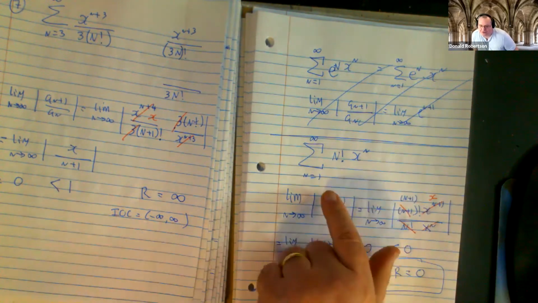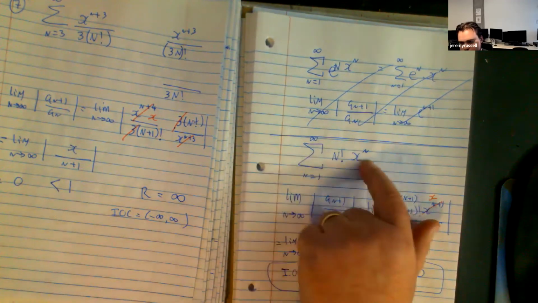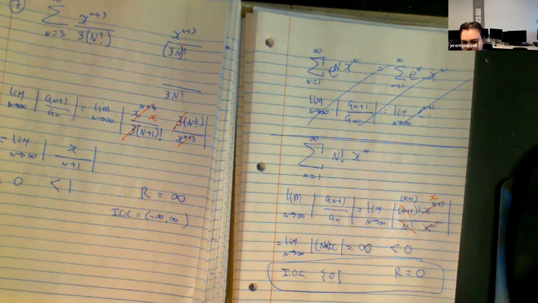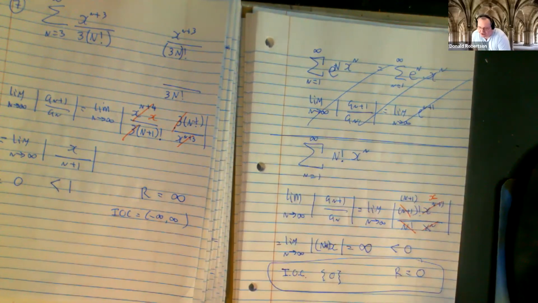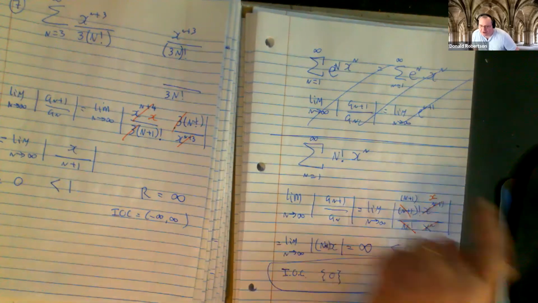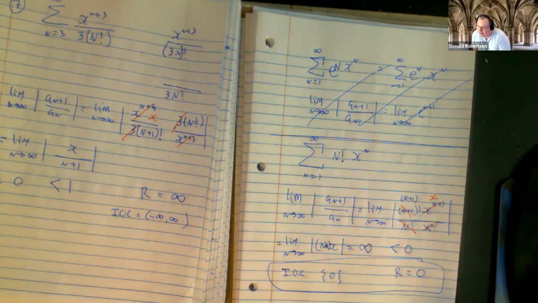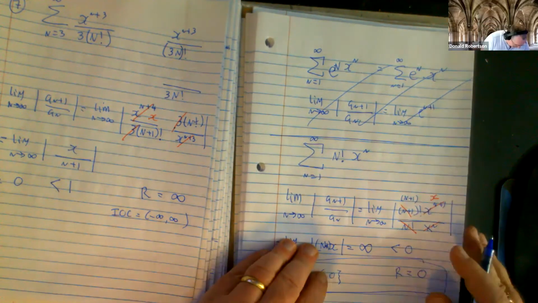So that power series here is useless. It doesn't work unless x is 0, and when x is 0, isn't the value of it just 0? So you're getting nothing. Nothing of any constructive use. All the other ones work for various intervals, but not that one. So let's look at, forgot that one? No, I've done that one, right?